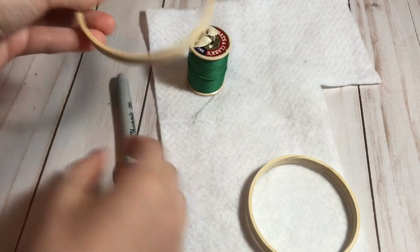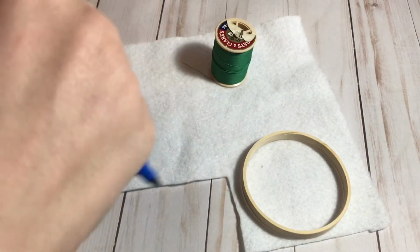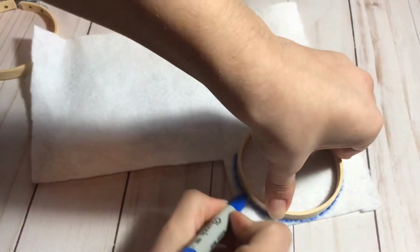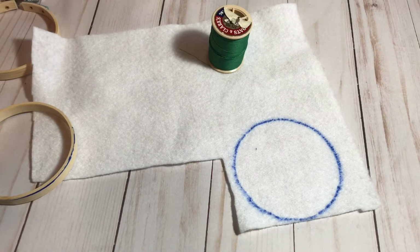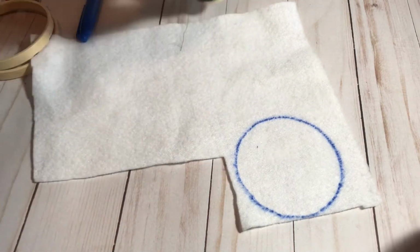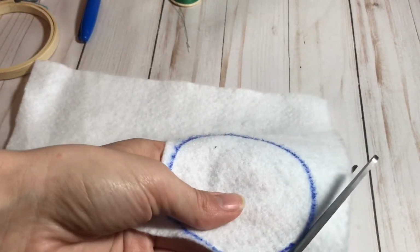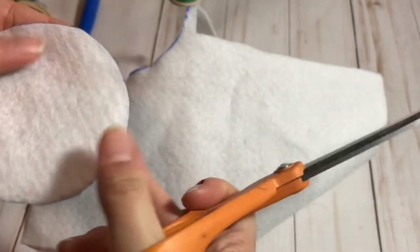Separate the inner and outer hoops by loosening the screw. Then place the inner hoop down onto the felt and trace it. I'm using Sharpies so that you can see my marks clearly, but I recommend using something lighter so it won't stain your hoop or show through the felt. Cut around the circle you just traced. We'll set the felt aside for now because it's used in the last step in closing the embroidery hoop.